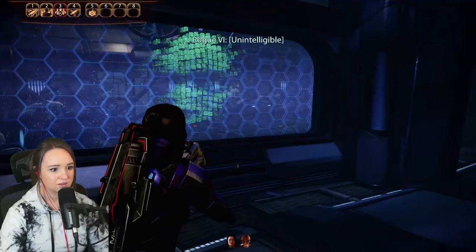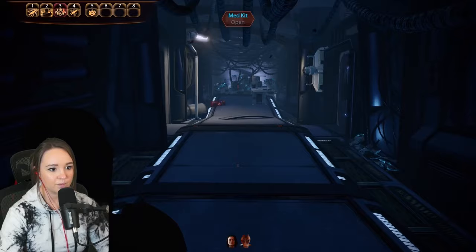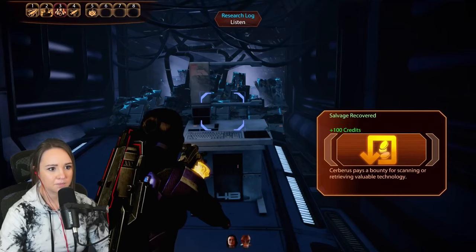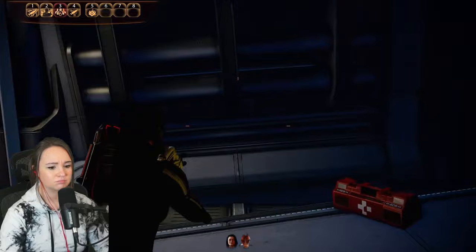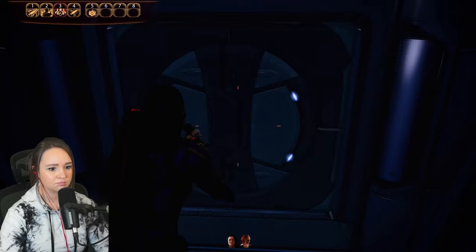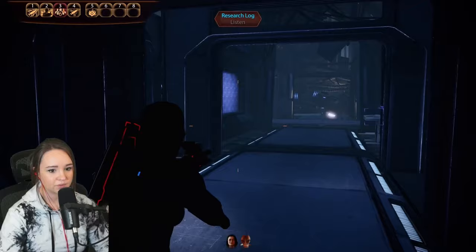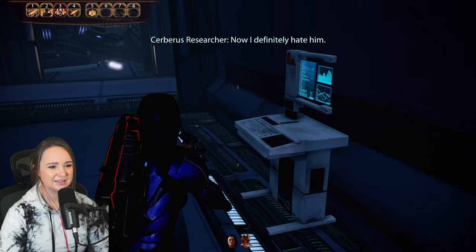This place is so creepy. I hate everything about this right now. Why are there so many jump scares? Lanigan just ran a simulation. If these Geth ever wake up, there's a 98% chance we'll be dead within 2 minutes. I'm starting to hate Lanigan. Door close. Oh my god, this is so creepy. Halloween was yesterday. Lanigan ran around wearing spare Geth parts. Oh my god. He poked the shit out of everyone. Now I definitely hate him.